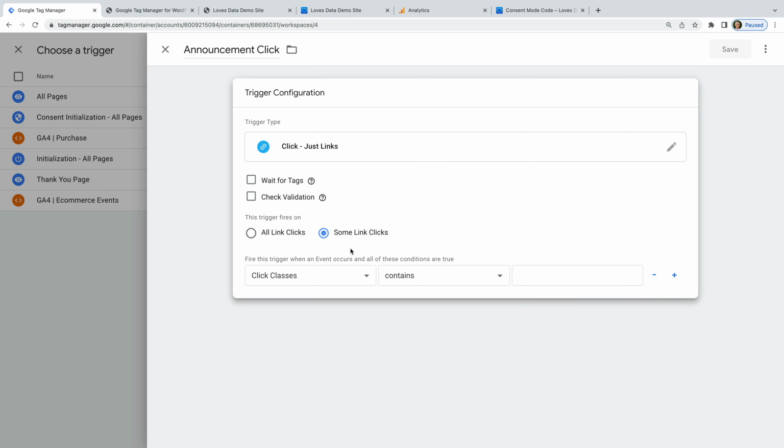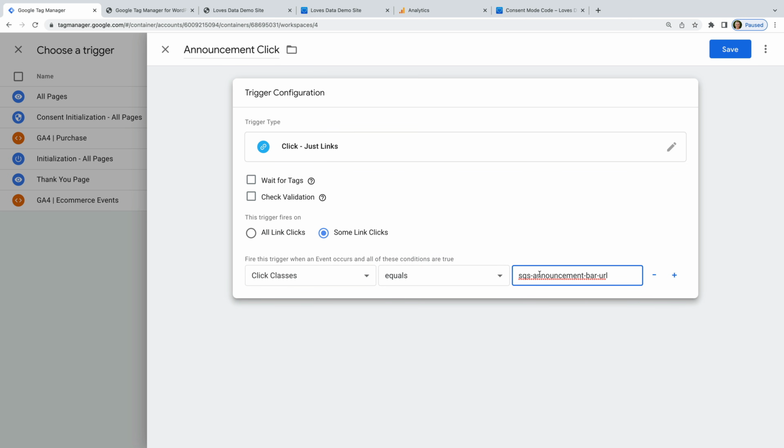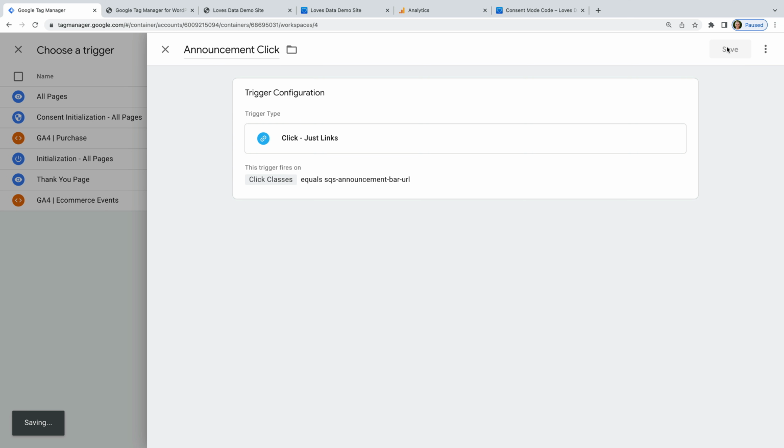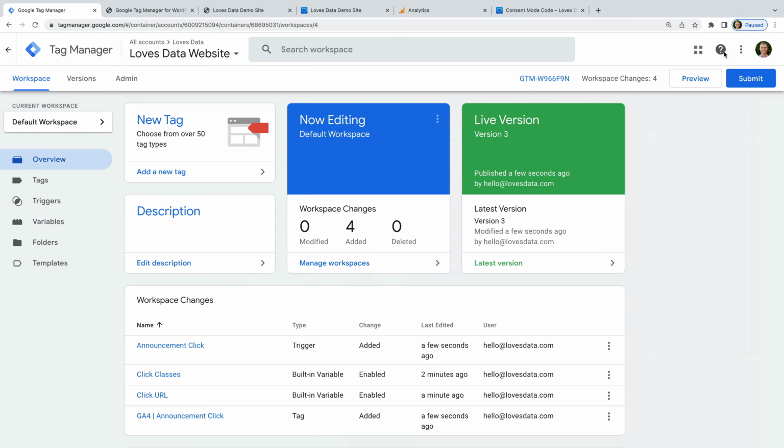And let's ensure Click Class is selected. Now we can select equals and enter sqs-announcement-bar-URL to match clicks on the announcement bar link. Now let's save the trigger and the tag. We can now preview our changes.